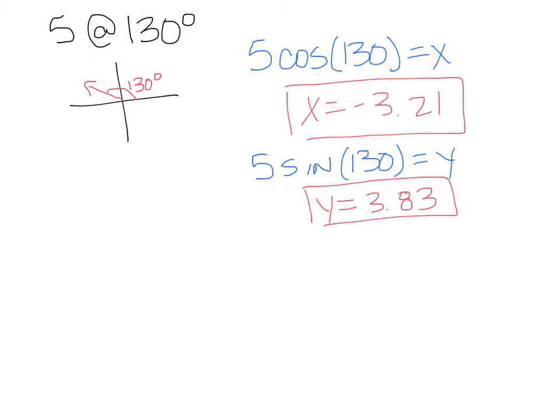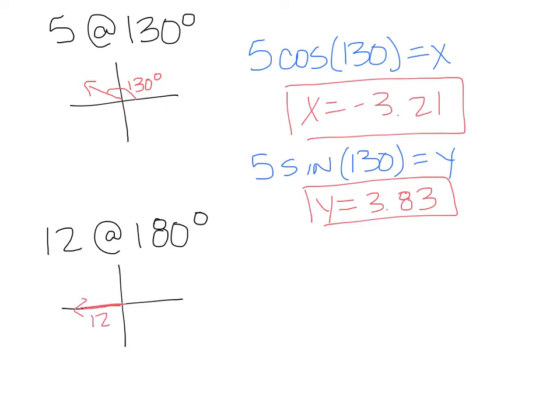So let's try one more example of finding components. And let's look at a vector that has a magnitude of 12 and a heading of 180 degrees. So again, I'm going to do a sketch first to see what's going on. 180 degrees will be going in that direction. We have a 12. There's our 180. Now, some of you guys might be able to make a connection from that 90-degree example we did, but I'm going to show you that it still works with the trig way as well.